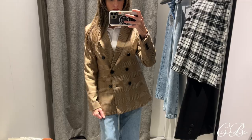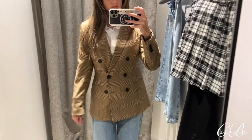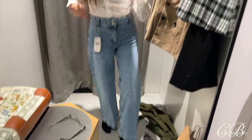I also tried on some other pieces at Mango — there's a beautiful blazer I kind of really like, reminds me of the olden days. I also tried on these wide-leg jeans — they're actually really cute, though I don't love them from the back. Anyway, let's jump into Zara because I've got a lot of stuff from there.